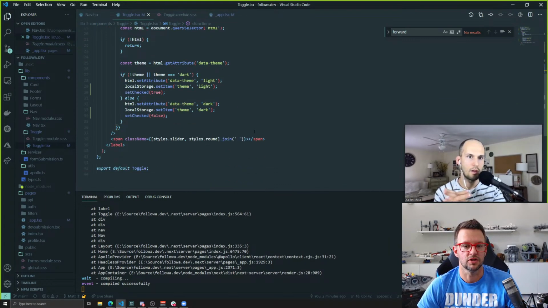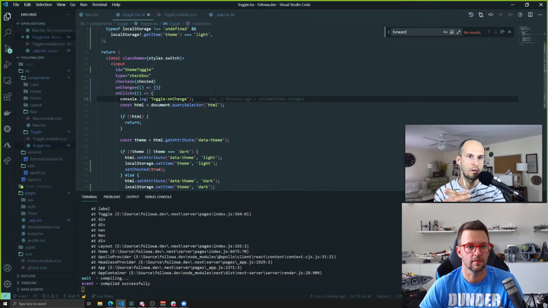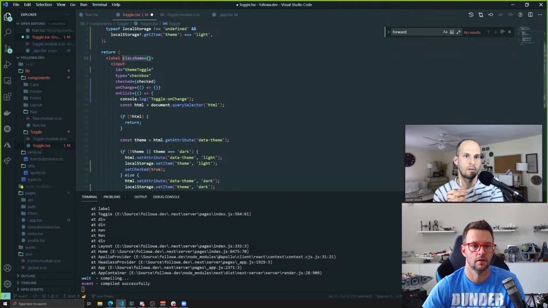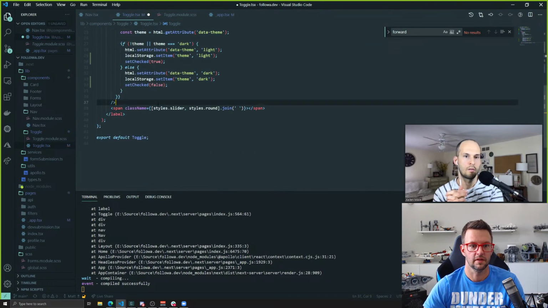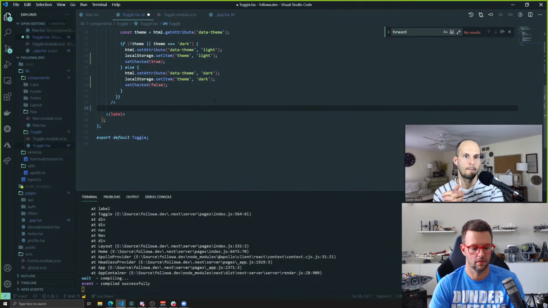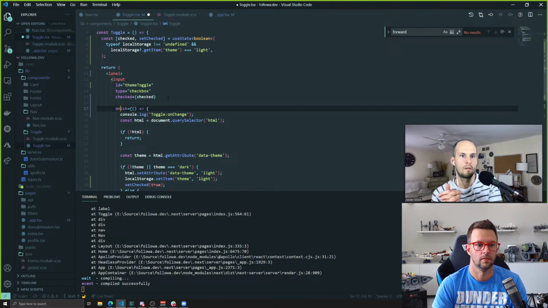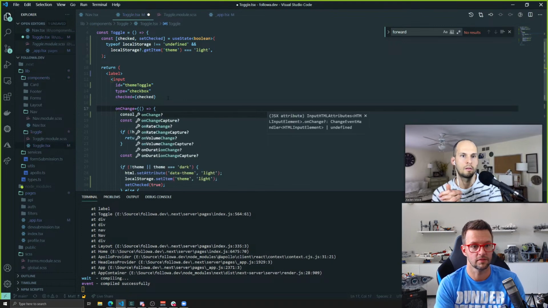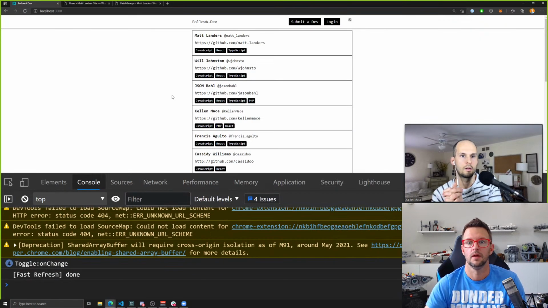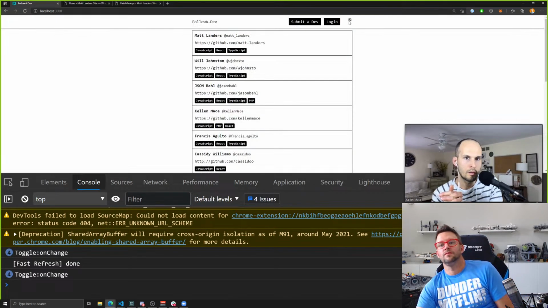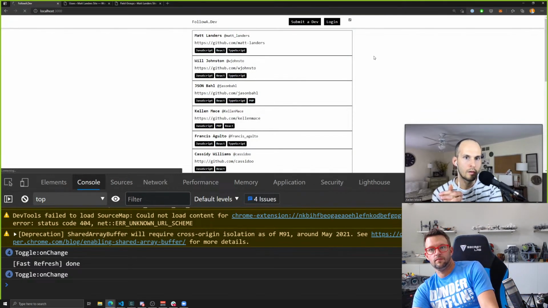Yeah, I guess one thing to try really quickly is to take this out. Take the span out. Just make it a regular checkbox. Now where it's fine. Okay.